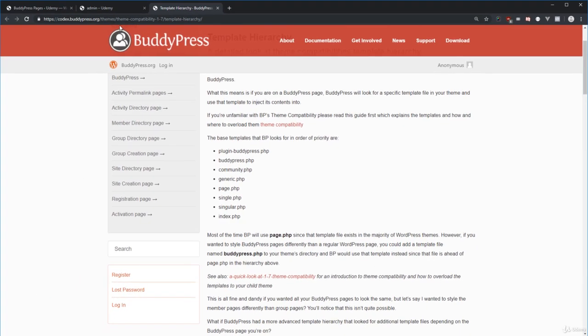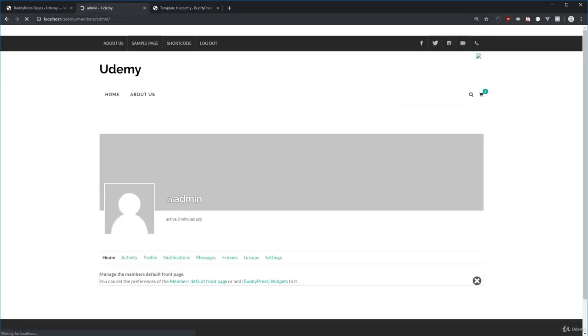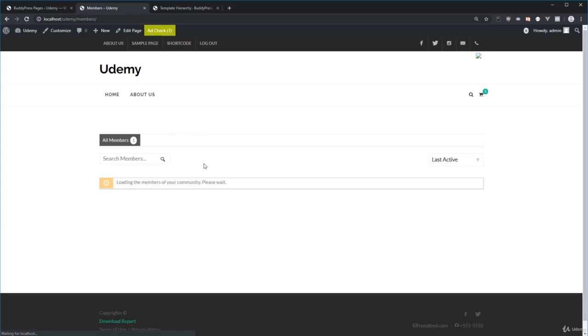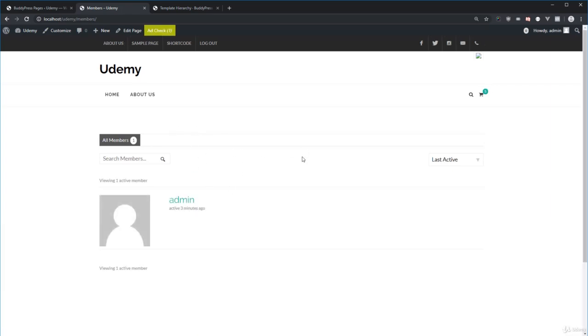I want you to reload the member profile page. You'll now notice a lot of what we saw previously is gone except for the content that BuddyPress generated. This is exactly what we wanted. There are some CSS changes we'd like to make and of course update some of the HTML here and there, which is totally doable. What I really want to change is how the user profile looks.